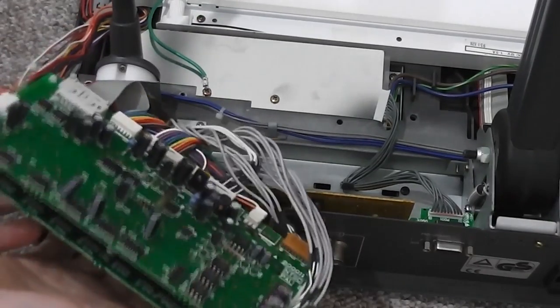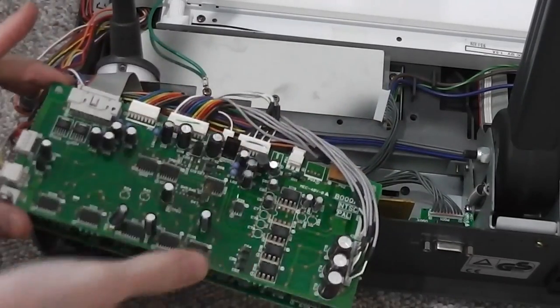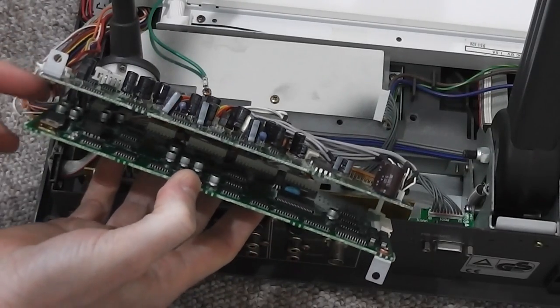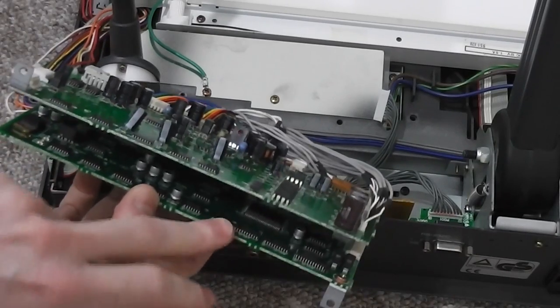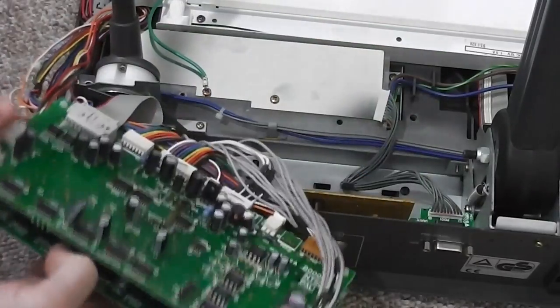You've got this board here which controls a lot of the raw analog feeds, and then there's a second board on the back there. I might try and take another proper look at these later, but it's an interesting mix of surface mount parts and through-hole components, and quite an interesting double-sided configuration.